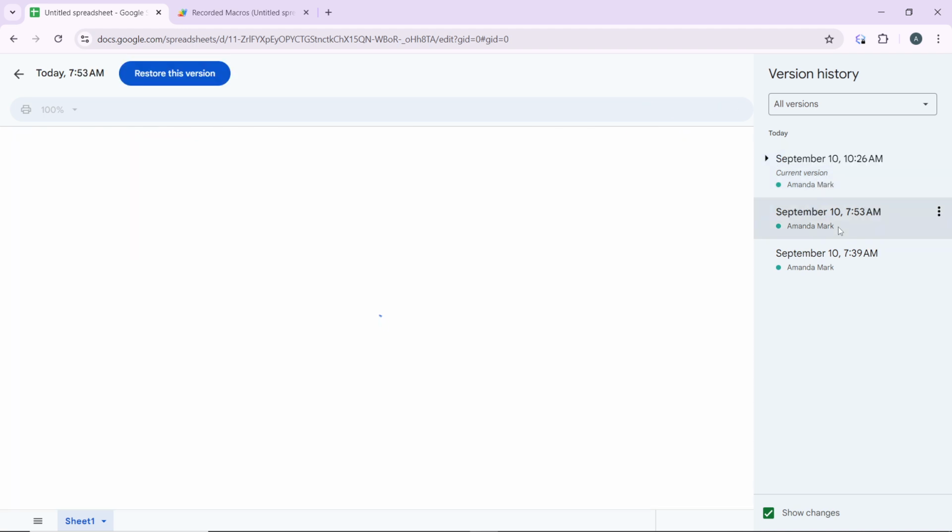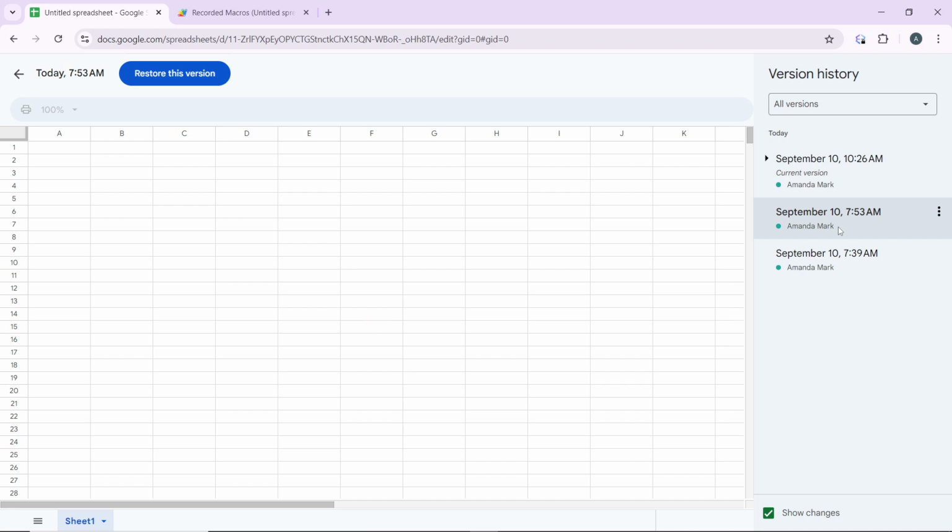Once you find the version you want to revert to, click on it to review the changes. So we have here, you can review the changes, just really an empty sheet anyway. Once you have reviewed the changes, you're going to see the restore this version button at the top of the panel, which is here. If you only want to make changes visible in the restored version without completely replacing the current version, you can copy the necessary data from the earlier version and paste it into the current one.